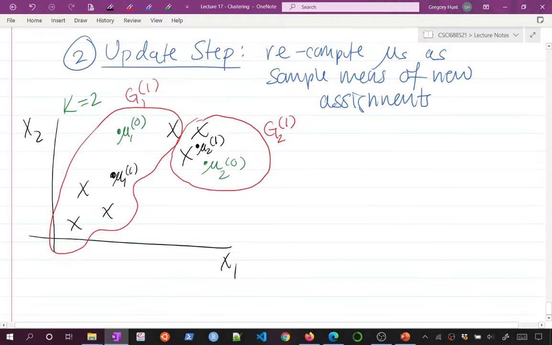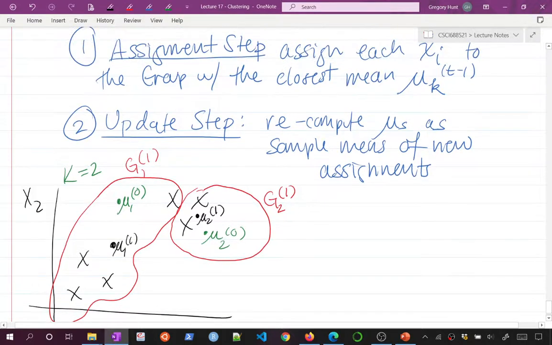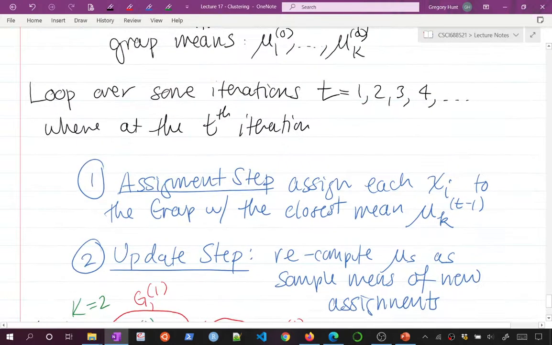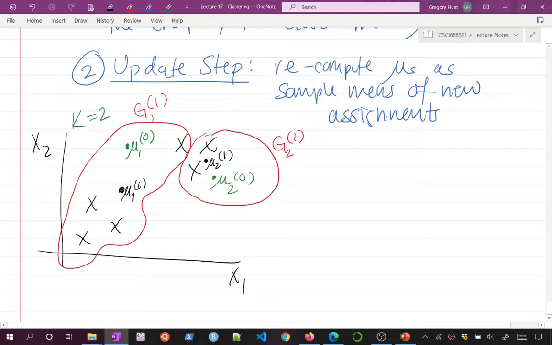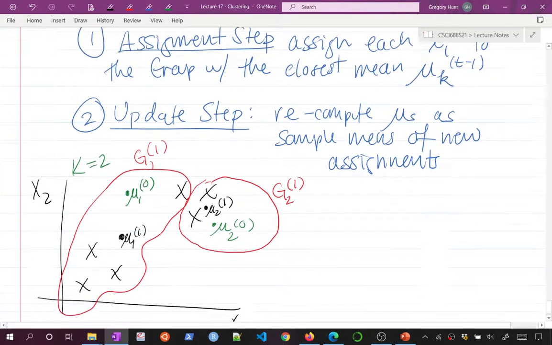And I'm going to iterate now. So I've done my assignment step where I assign the x's to the closest mean, and then I do the update step where I recalculate the mean. So I move those means, and then I iterate. So I'm looping over this. That was iteration 1. At iteration 2, I'm going to do my assignment step and my update step.